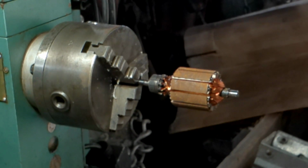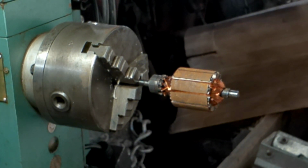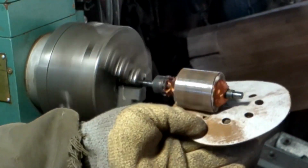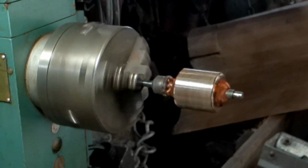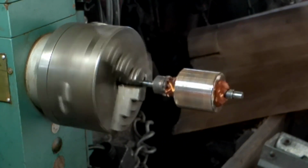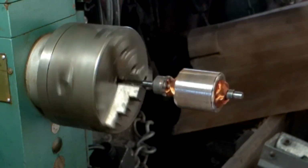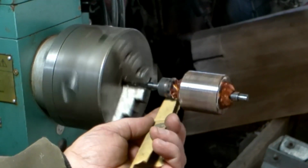Okay, so see what we can get here. What do I need to use? I'll start off with 320. Well, what's that? 220 maybe? 220. How about that? Contact. Okay. All right, now a little bit lighter. I'm going to take the gloves off for this. The rubber gloves get hooked up on that metal and cause a problem. Using something lighter. I'm going 320 grit. That's already used on this commutator. I don't want to put anything too heavy on that.